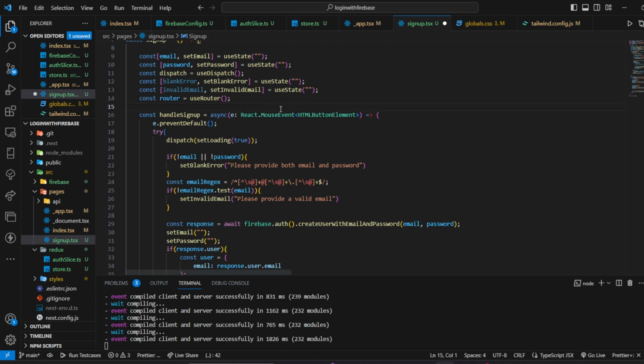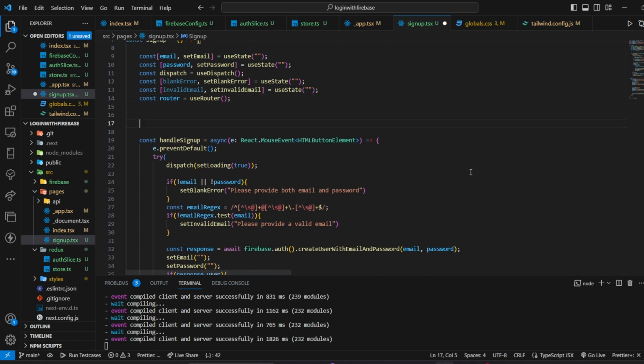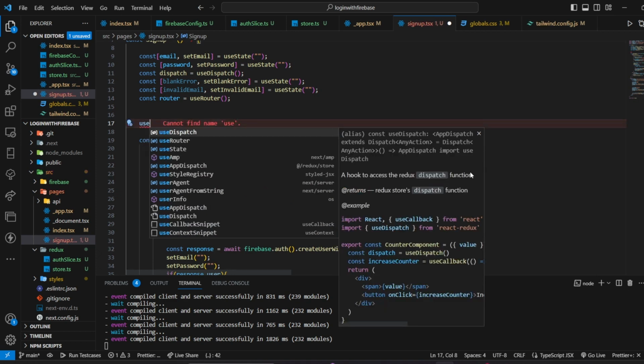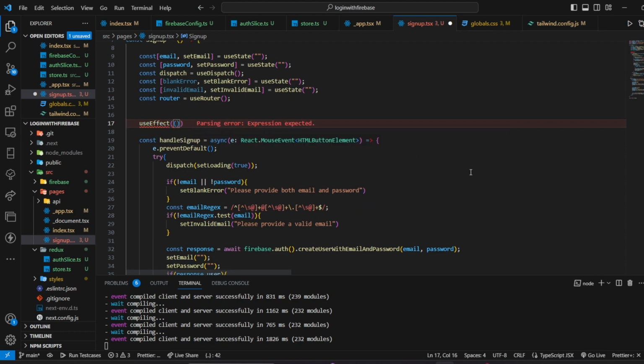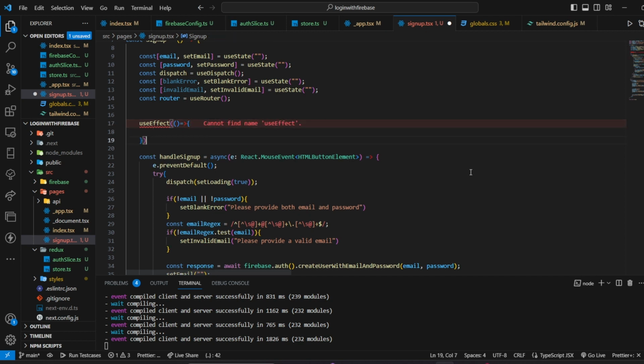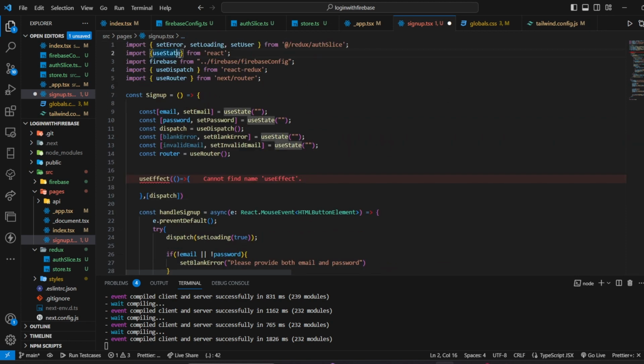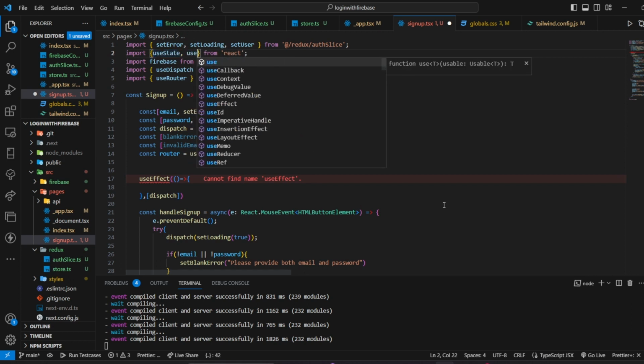So for that, let's create the useEffect hook. Here we'll give the dependency. It will have dispatch as its dependency, and we'll import useEffect here.